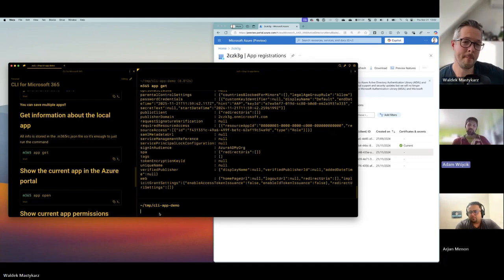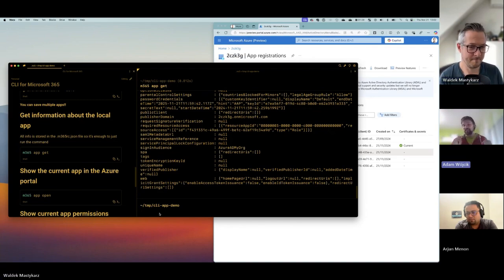So we have the M365 Entra app list, remove, and get permission commands, which manage the Entra app, or create it on the Entra side, on Azure AD or whatever you call it still. And we have the M365 app commands. These commands are strictly related to the app that is created for your app, without the Entra word in between.